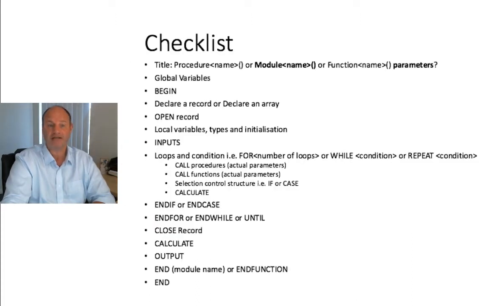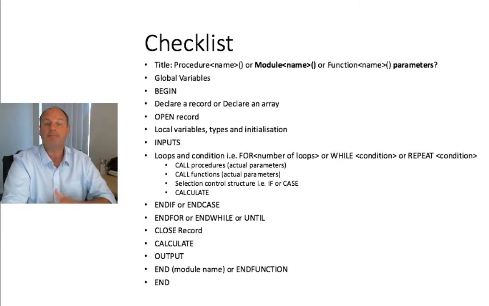Here is our checklist, and you can see that the first thing we need to do, even before we put the keyword begin in, we need to give our algorithm a title. We are going to be writing a module. This is going to mean giving the module a name and writing in whatever parameters are needed. In your CarsNow booklet, we will highlight the elements in our checklist shortly.